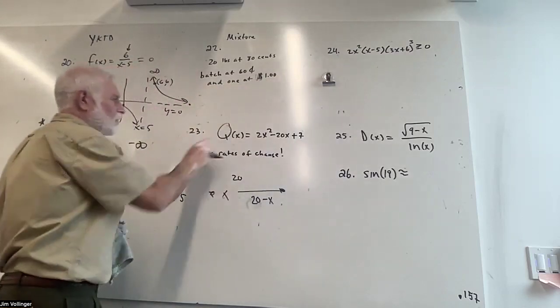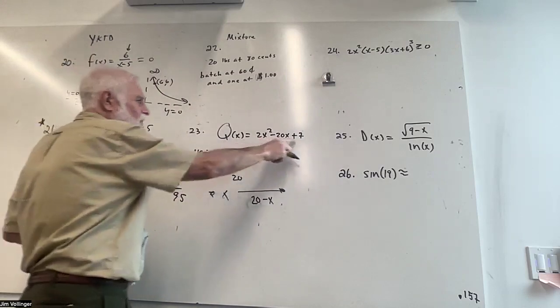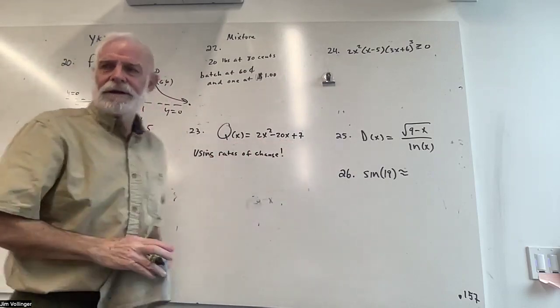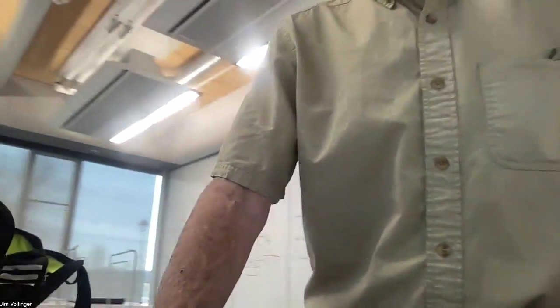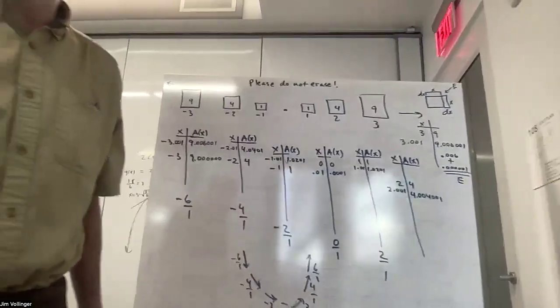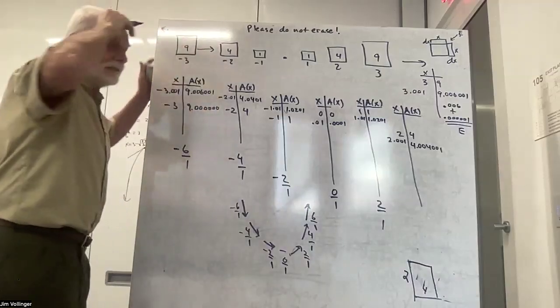Okay, so Q, quadratic. I decided to use the letter Q for quadratic. 2x squared minus 20x plus 7. We're going to use rates of change. Okay, so come on, Renee, let's go over and look at our rates of change for quadratics. It's a handout, should be in your notebooks, and now we're going to use it. All right, so what do we see? I see an average rate of change. I've got to get that on the lesson sets.